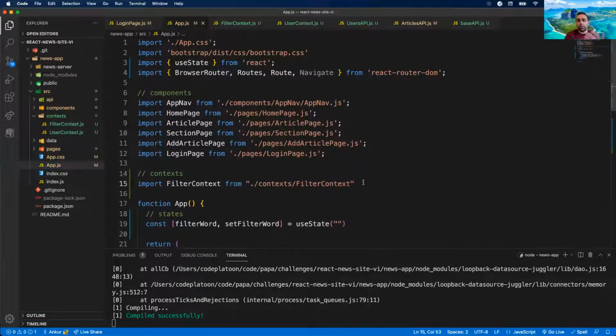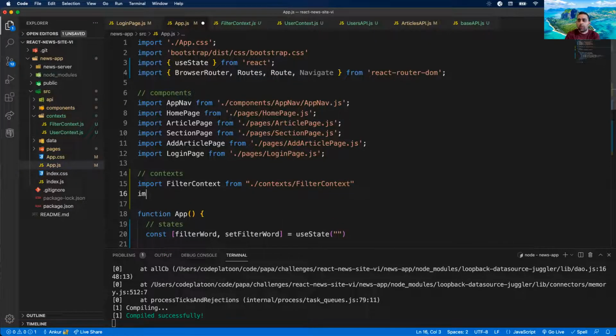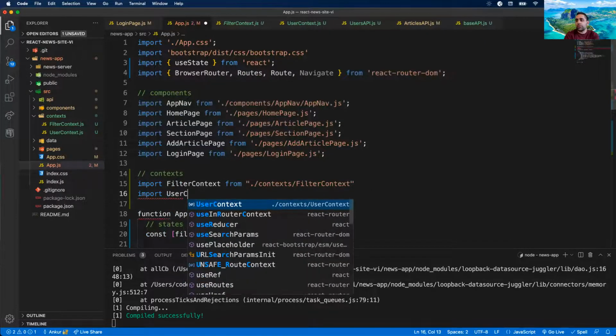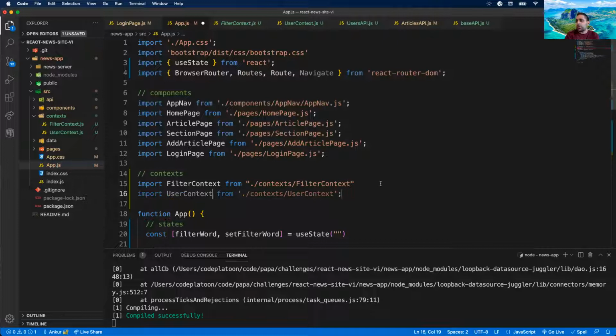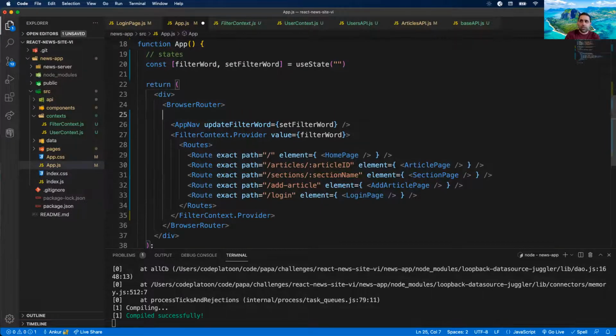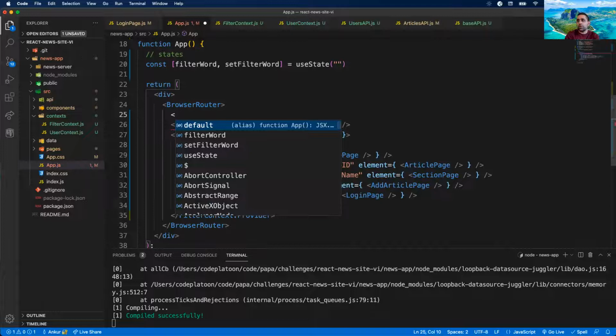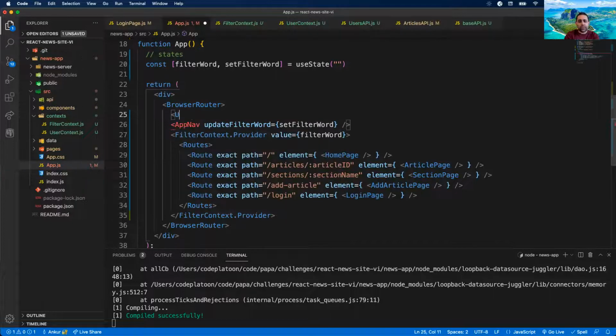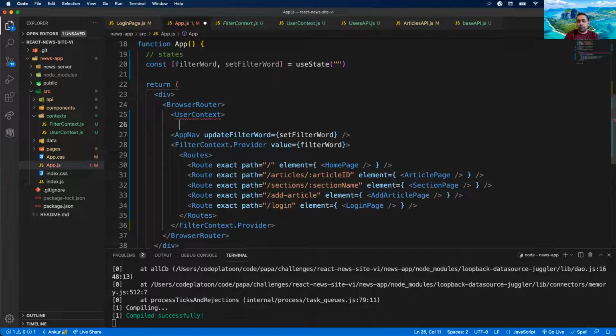Again, we could do these out of order. Everything's got to be wired up eventually, but in this case, I like doing the provider first. So we'll do UserContext from our context location. Then we're going to wrap the part of our application that wants user information. This might take some thinking, but I know what I'm intending to do. So I'm going to wrap all of my child nodes. So do UserContext here, and then close out UserContext.